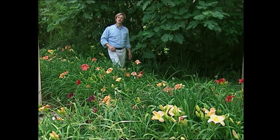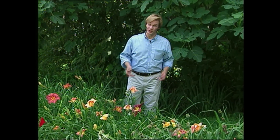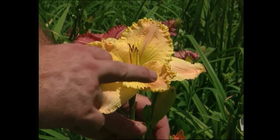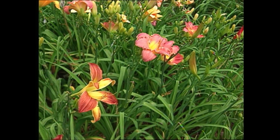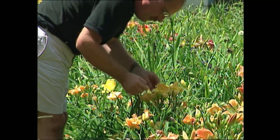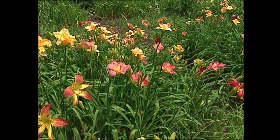We've all noticed the simple beauty of wildflowers along roadsides or in meadows. Many of us have attempted to grow these in our gardens. However, some plant enthusiasts look at flowers with a different eye. Hybridizers look at plants for ways to improve them by making them taller, larger, sturdier, showier, or even changing their color. Kevin Vaughn is a plant geneticist who moved from Massachusetts to Mississippi for his profession, as well as to develop a passion for creating new flowers for our gardens.